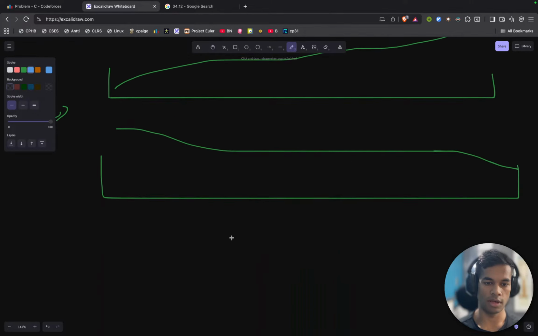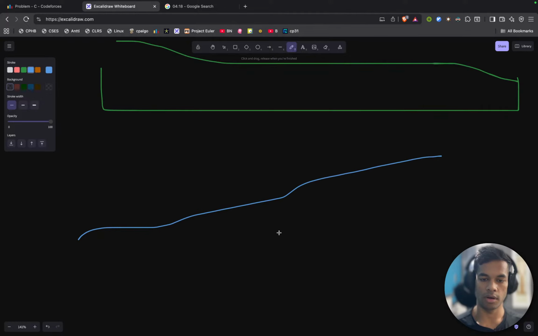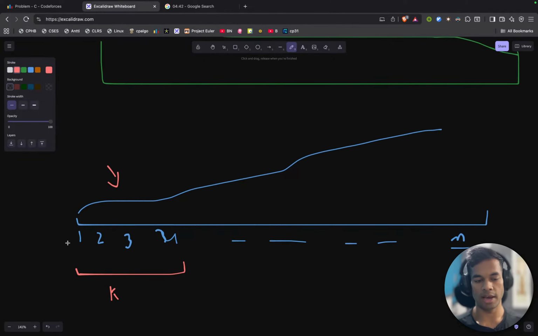So let's say all of our numbers, if we sort them, they form a curve, right? And let's say these are all the numbers, number one, number two, number indexed 3, 4 till the nth number. And we have the ability to remove k numbers. And we would always like to remove, let's say, the k smallest numbers, because our GCD cannot be higher than the smallest number in the list. So we would like to remove the smallest numbers, smallest k numbers.